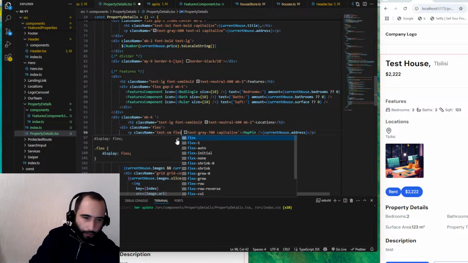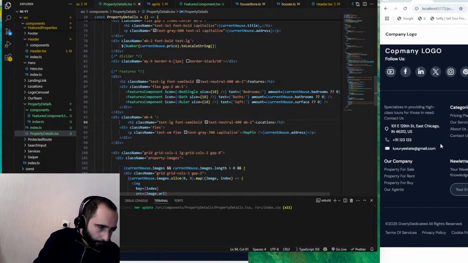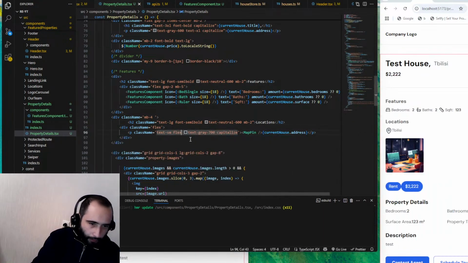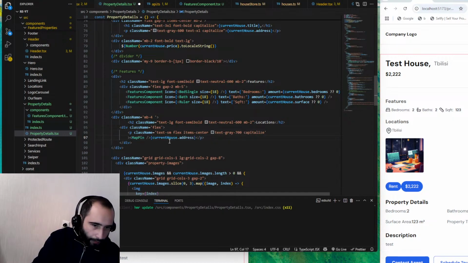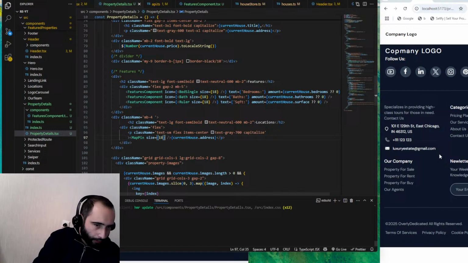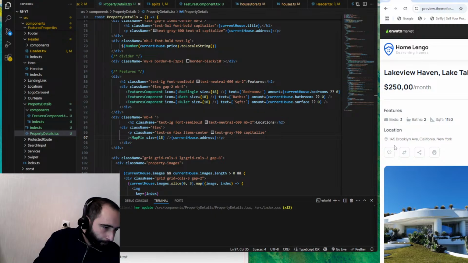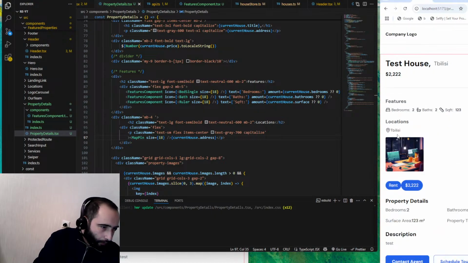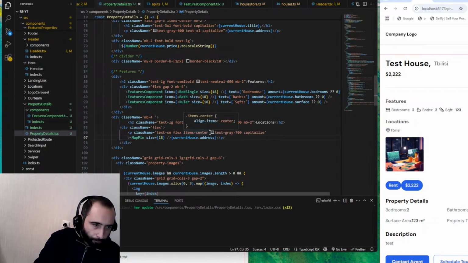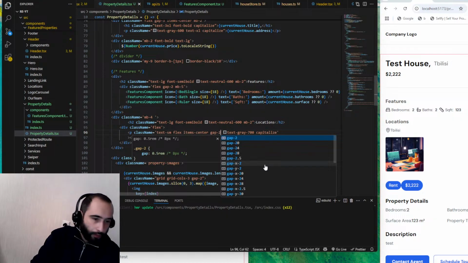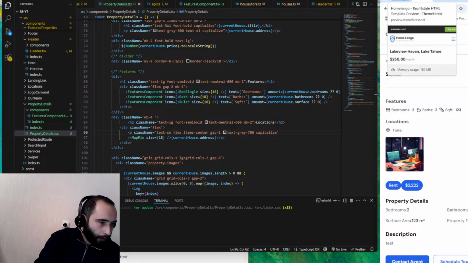We should put flex here to make this work. Yeah, like this. Okay, flex, items center. And what else do we need? The icon size I think should be like 18. Okay, now it looks much better. Text small and maybe even do a small gap here. Yeah, okay, this is much better.